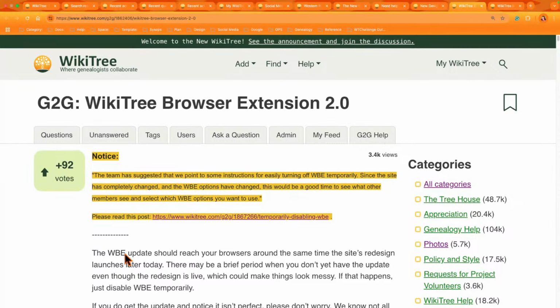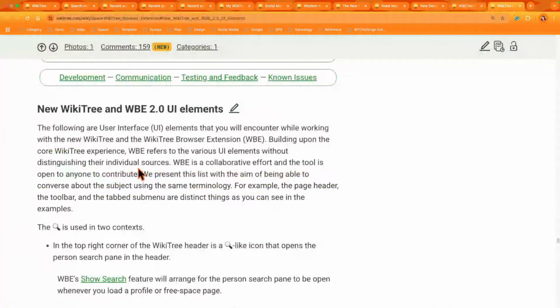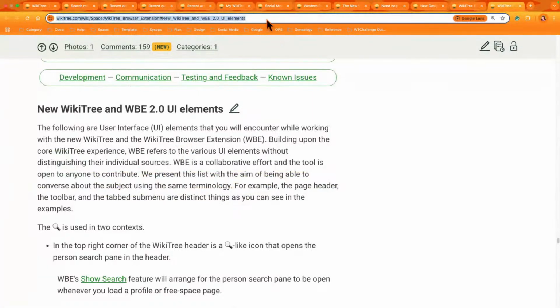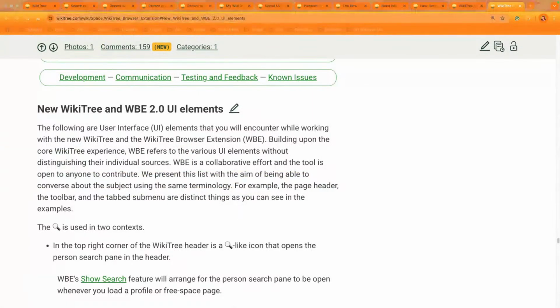And I just want to point out that Murray Maloney, who has been such a big help with all the different help pages for the different extensions, has also been updating the WBE page about the new WikiTree and the WBE 2.0 UI elements.